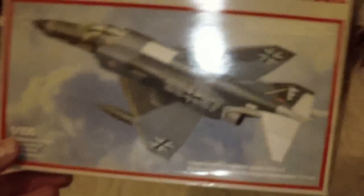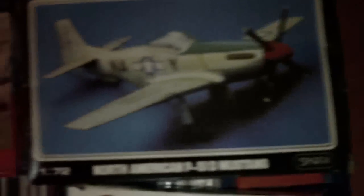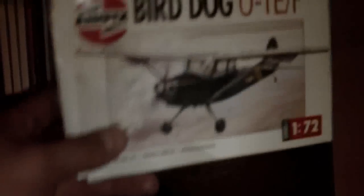A recent kit my dad gave me — German version F4 Phantom. I'll swing down to these. These are what my dad recently sort of gave to us, and I gave him the USS... well, a French aircraft carrier that he was wanting. So we have some German biplane set, Sopwith triplane, F4U, P51. This looks sort of cheap but — Starfix, never really heard of them. But there you go — a little reconnaissance plane.